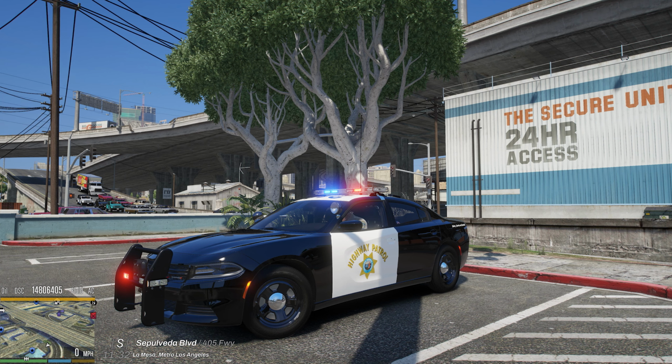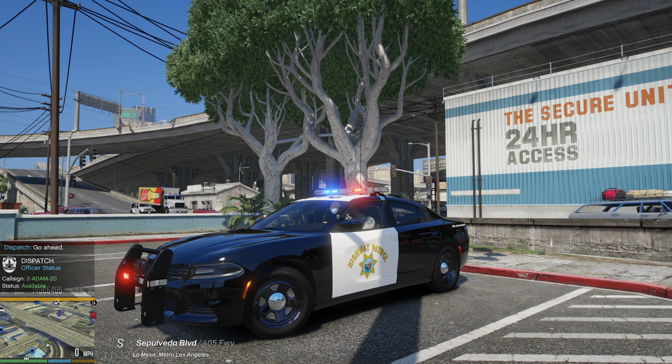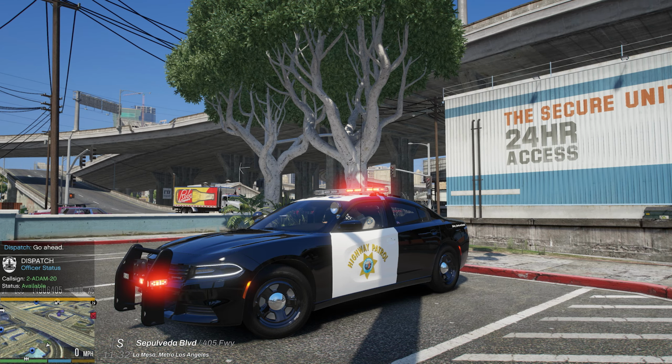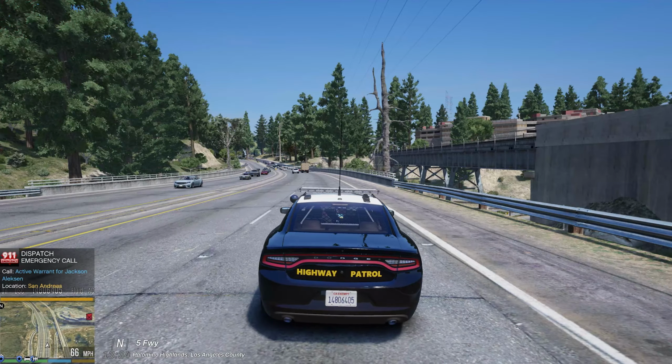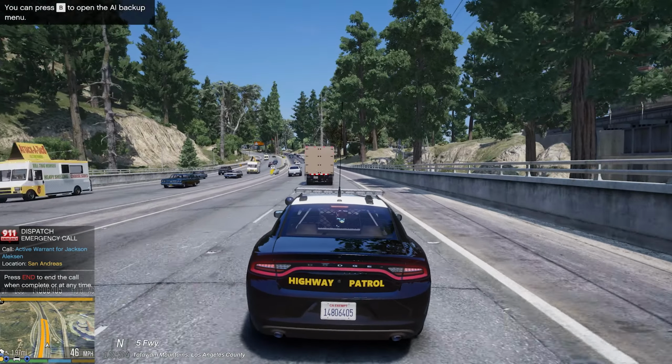Dispatch, 2 Adam 20. Show me available. Roger, 2 Adam 20. Proceed to patrol area. All right, let's go. East of the Jetsam shipping terminal in San Andreas.